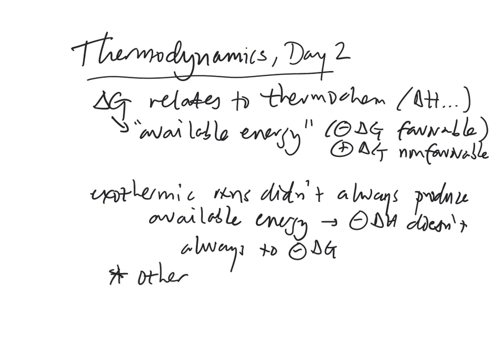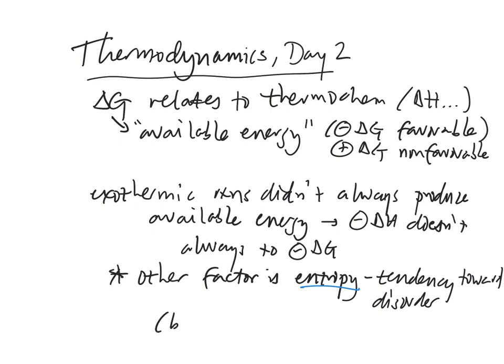So the other factor is what we call entropy. Entropy is defined in many ways. Some refer to it as time's arrow, which we'll maybe talk briefly about. Some refer to it as a tendency towards disorder. That's kind of the definition I prefer personally. So the tendency towards disorder is certainly a conceptual framework to understand this, but it's really based on a mathematical framework. It's based on the number of possible arrangements of particles. So essentially they use the term microstates.